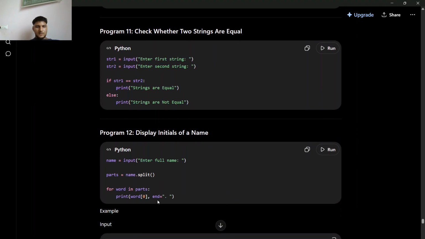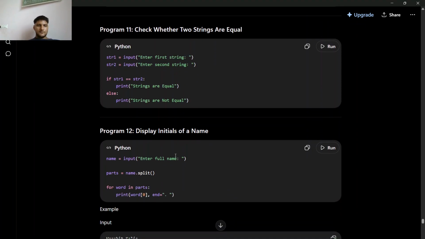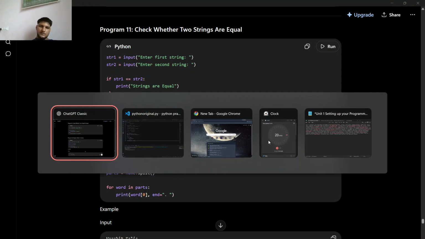Display the initial. Name is equal to input, enter the full name. Parts is equal to name dot split. For word in parts, print word index 0, and end with a dot. Alright, let's just copy this and run this one.